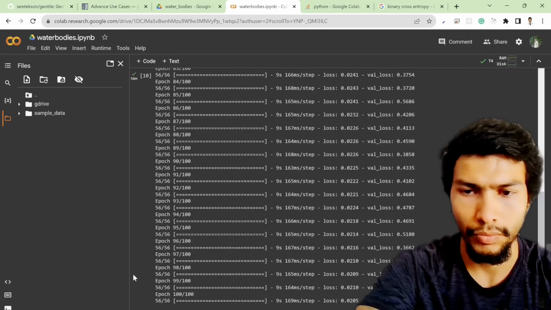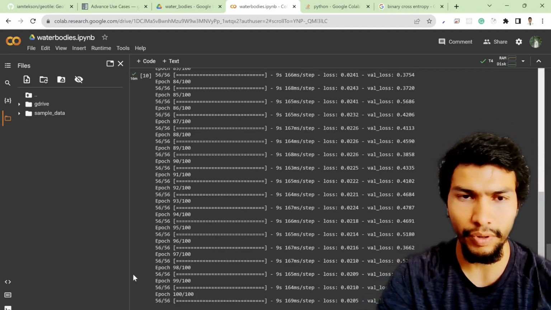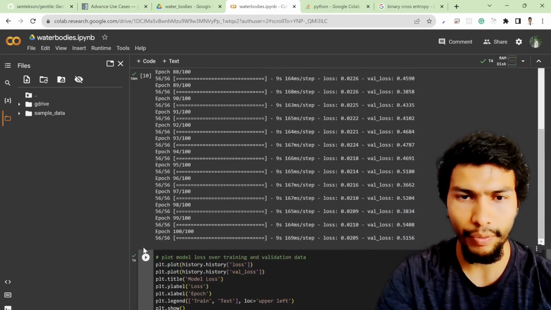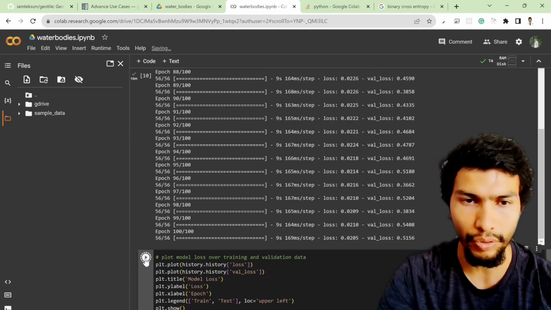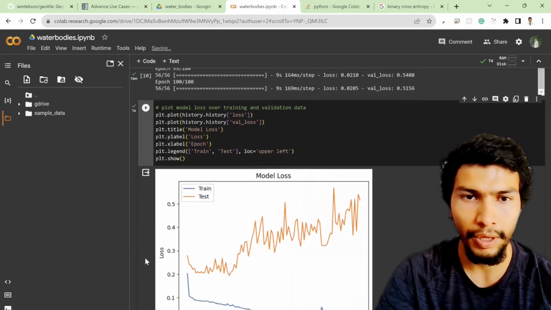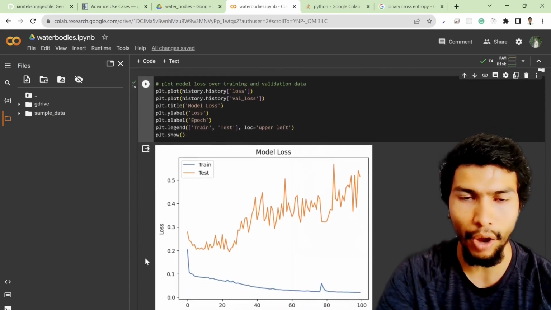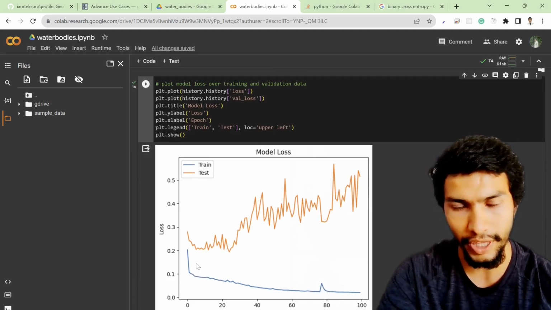All right, my model training is successful, but now I want to plot my history, loss and val loss. If I run this cell, it should generate the graph representing how my model is trained. It looks like my model's loss function is continuously decreasing, which is good.